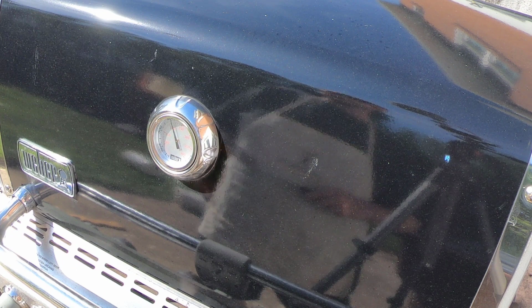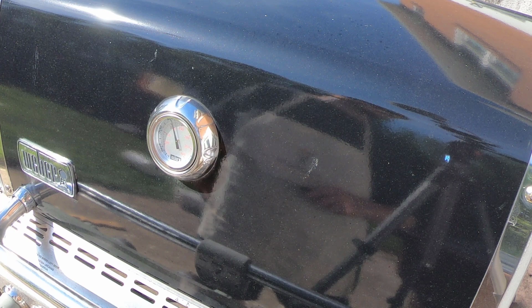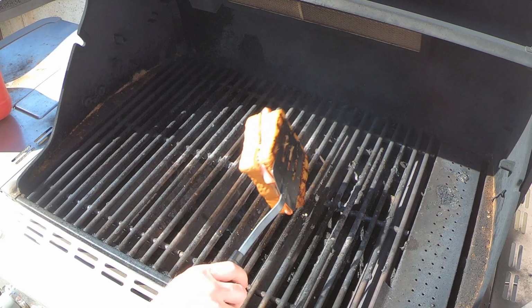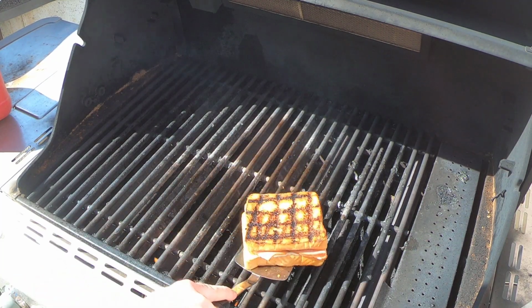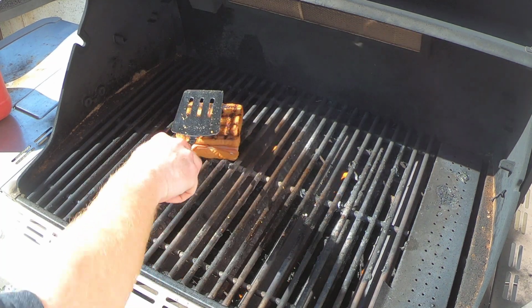That's a rainforest. That ain't out of your yard. That ain't the store brand stuff right there. That's from the rainforest. All right, let's flip it over here. Oh, yeah. Gonna put it on a hot section here. All right.